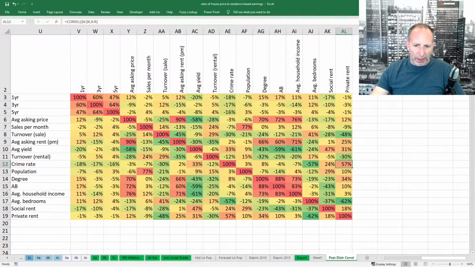The more private renting there is, the more crime there is. But that's not because people who privately rent are likely to do more crime. It's simply because private rented properties are more central very often, and therefore there's more crime the closer to a city centre or town centre you're in. That's what that's all about.